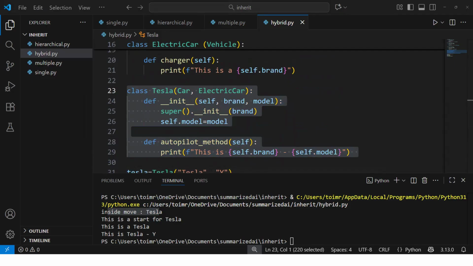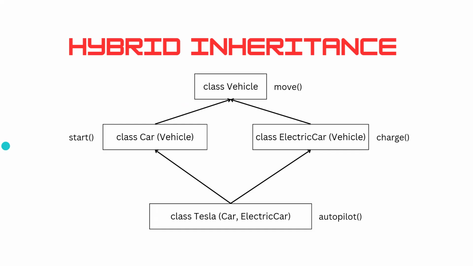Great. Now let's try to understand. So this was all about inheritance, by the way. And now let's try to understand what are the advantages of inheritance? Why do we need inheritance in the first place? The very first thing is it promotes code reusability by sharing attributes and methods across the classes. This is what we saw. Across the classes, we are able to share the methods and the attributes.